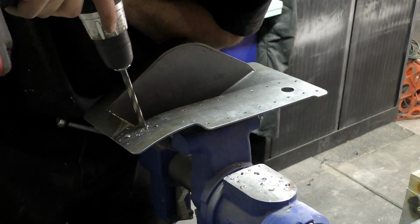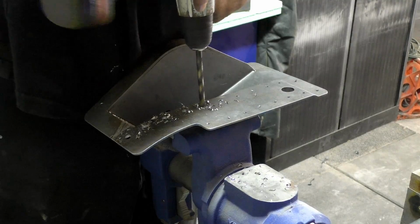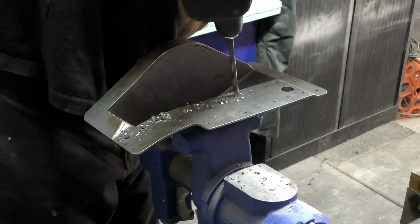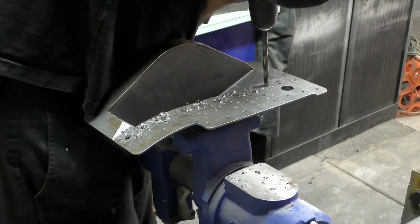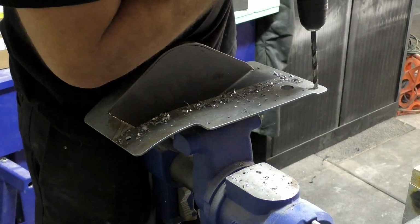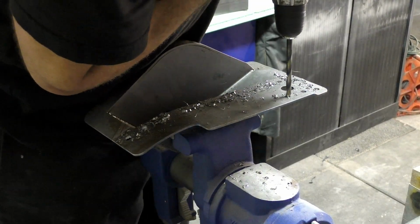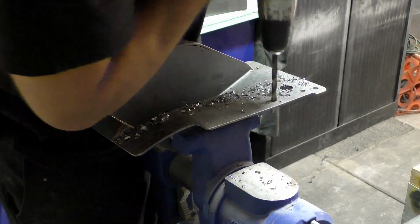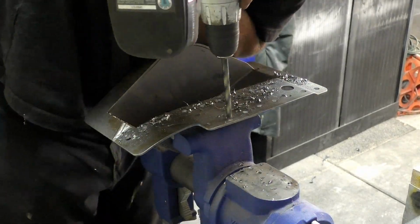So we got them in the vise, and again, you can see our pilot holes. Everywhere we put an X, we are going to go back through and drill a hole. Now these holes are actually located over the frame rail of the Firebird. So we can drill through these holes, and then when we weld, we're going to weld through these into the frame rail, which is a similar thickness for the most part. So that will give us the strength we need.